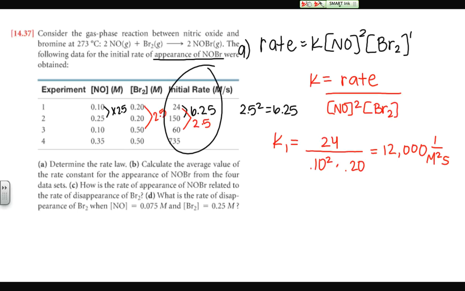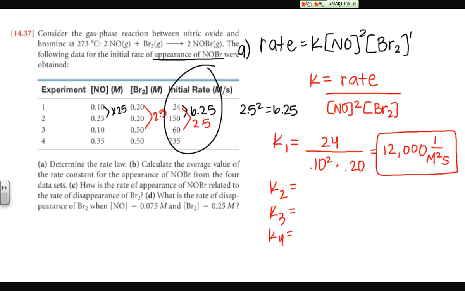Now, when I do this, I actually find out that all of my K values are the same for this one, but you still needed to work it out. That is not going to be true for number 36 and 38. Okay, so you're going to work all those out, add them up, divide by 4, and we're going to find that our K is 12,000. Again, it works out in this one that they're all the same. The other ones, 36 and 38, are not exactly the same, so you need to take that into consideration.